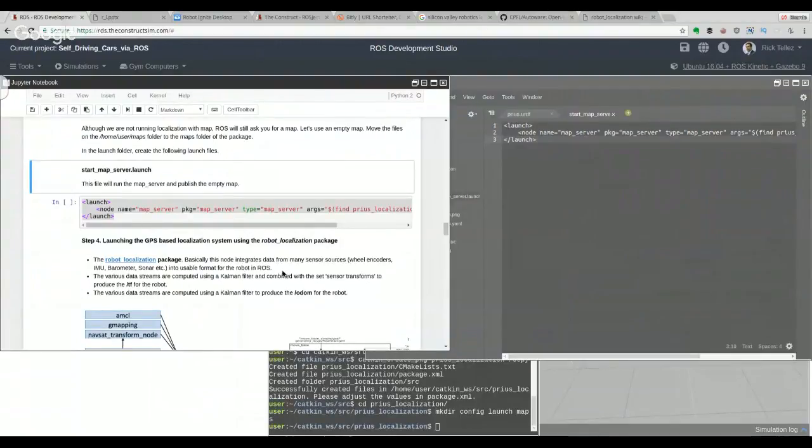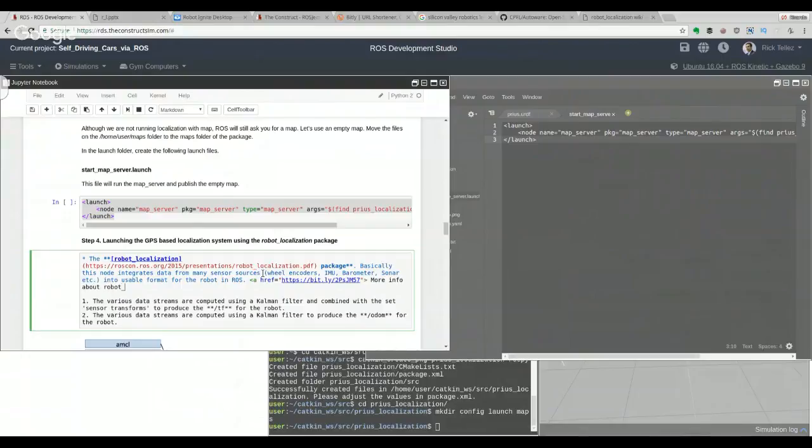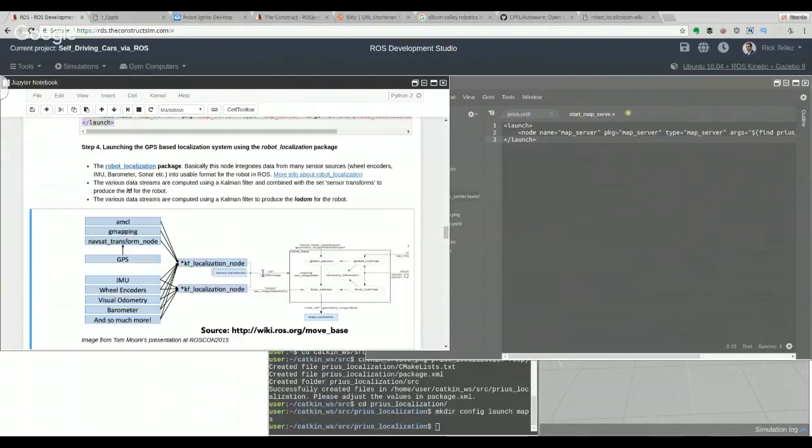So I'm going to edit the notebook in real time and put it here, like this, with the address, as more info about robot localization. Okay, so I have included this with a new link to the other documentation.